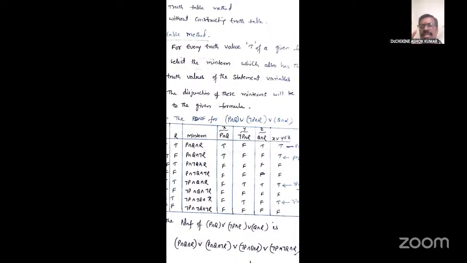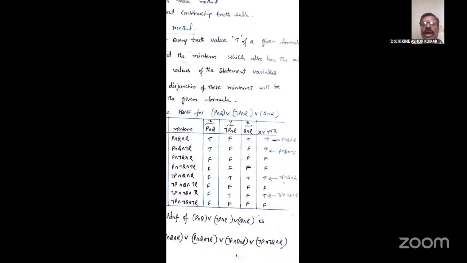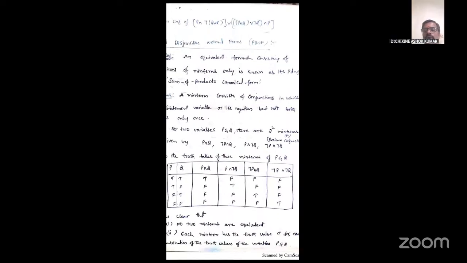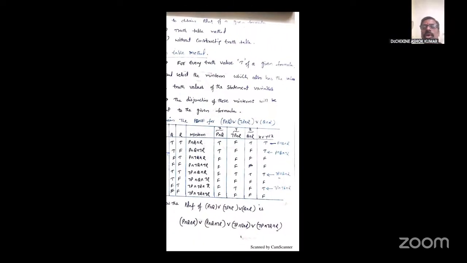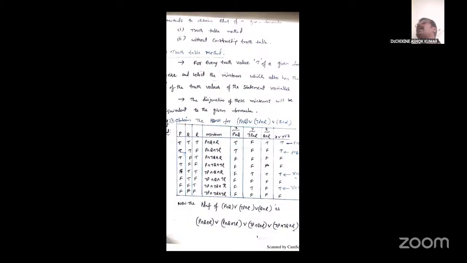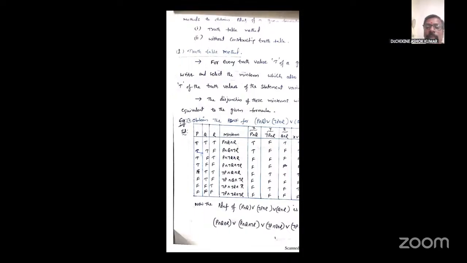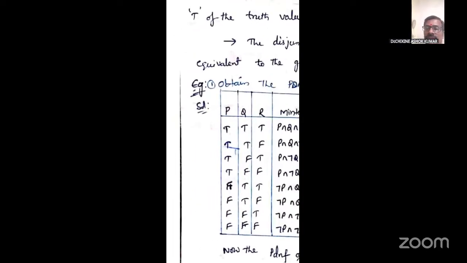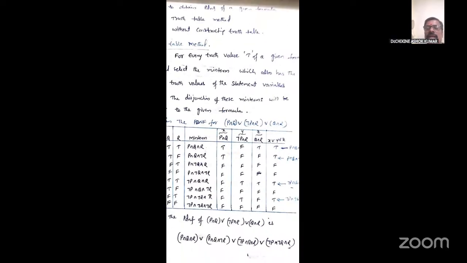First, how many propositions are there? That is the initial step. Here P, Q and R, three propositions are there. If only two propositions are there, how many minterms do we get? 2 to the power of 2, 4 combinations. If it is 3, then we get 2 to the power of 3, that is totally 8 combinations. First write down all 8 combinations, then write down the minterms, then afterwards write the truth table based on the given question.